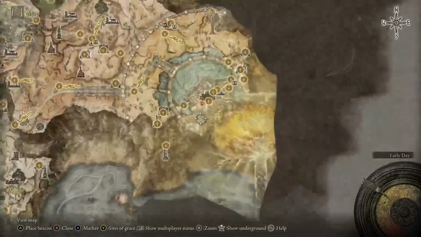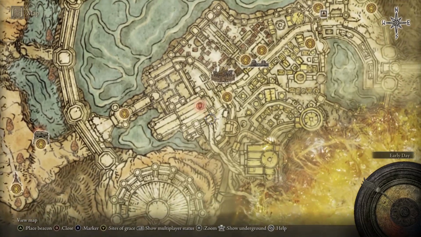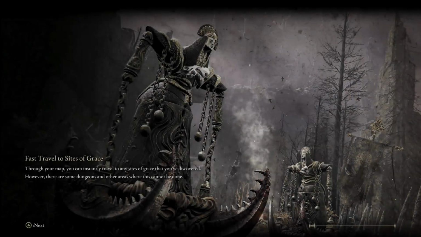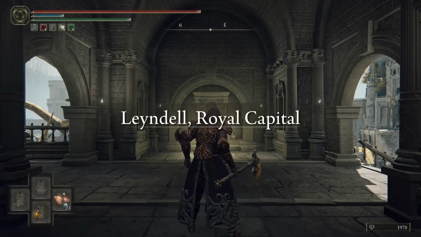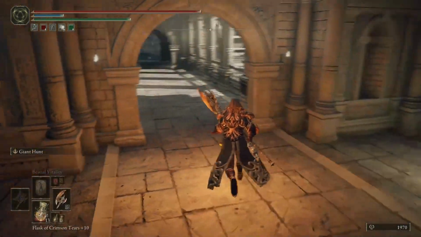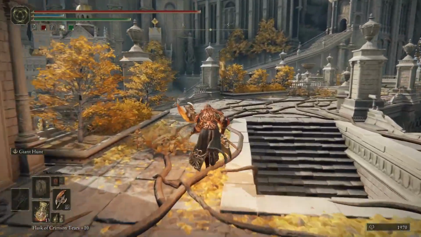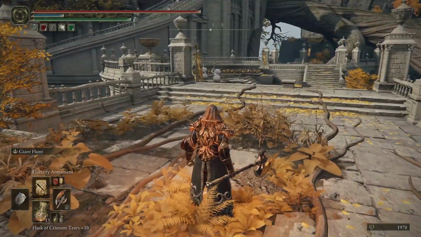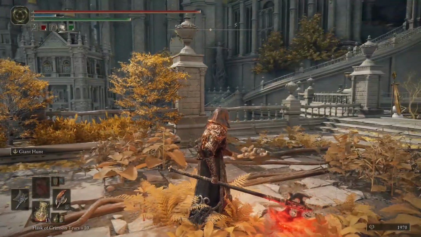We're in the capital. There was a site of grace up here somewhere. Was it this one? Okay, so we were going over here, this way.